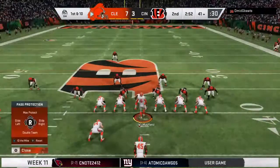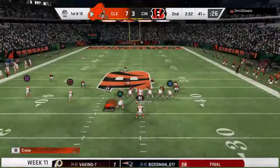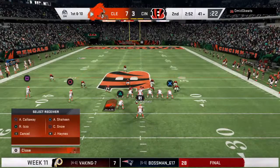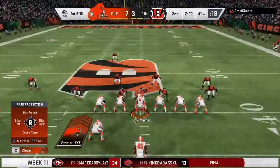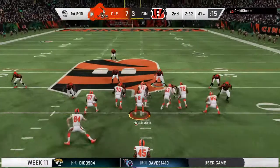The Browns drive about to get started. They're out in front. Last time they had to punt it away. We'll see if they can add to their lead now. They don't want to go out and punt it away again. This team now wants to get a cushion, put people away. They want to run their offense and have it end up in the end zone.